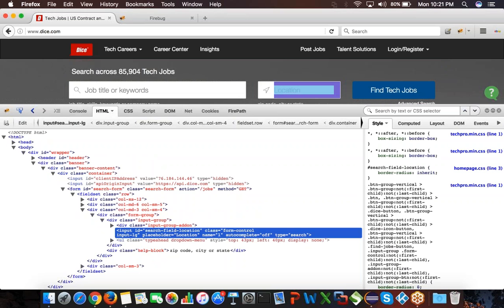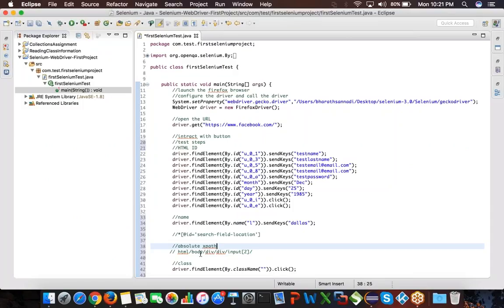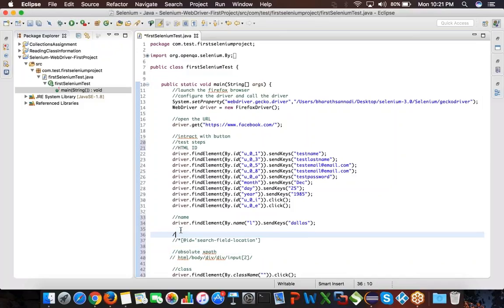So you have two types of XPaths. One is relative XPath, and the other one is absolute XPath. Absolute XPath is the whole path, with each and every element considered. Relative means it is going and searching using something. Relative XPath is where you write some expression and then it tries to search.